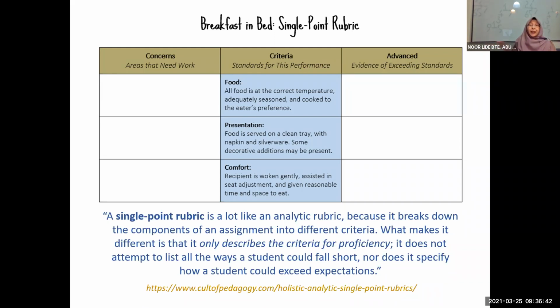Okay, so with any rubrics, whether it is holistic, analytic, or single point, there are some advantages, some disadvantages, but the choice should be to meet the purpose of your assessment. What is it for? All right. So basically, single point rubric is to help students have mastery of something. So for me, it is more for formative assessment, where you want the students to focus on getting certain skills or certain knowledge, and not to actually grade them.